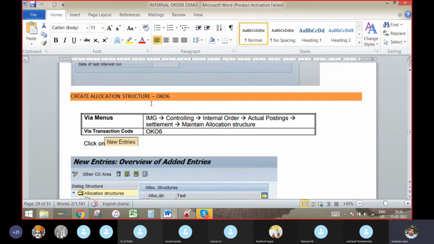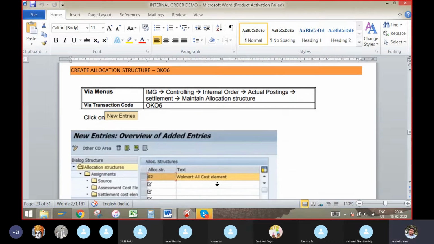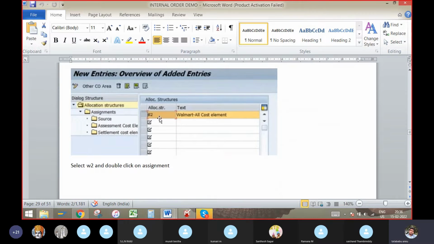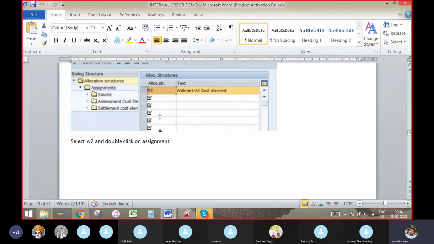Now we go to create the allocation structure. This is important here. When you click on allocation structure, we have to give some name. W2. Here we can give any name as you wish, but here it is given W2.